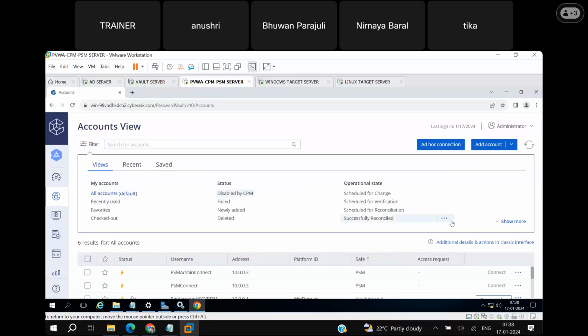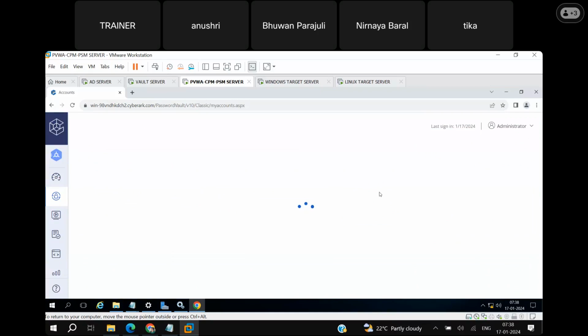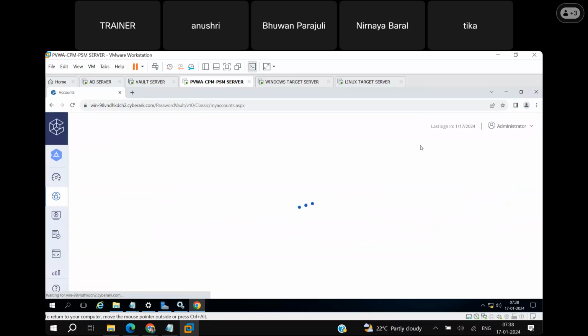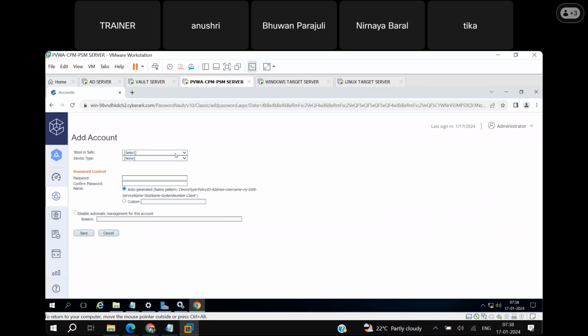For onboarding, click on add account, store in safe, Unix_safe. Yesterday we created this safe.